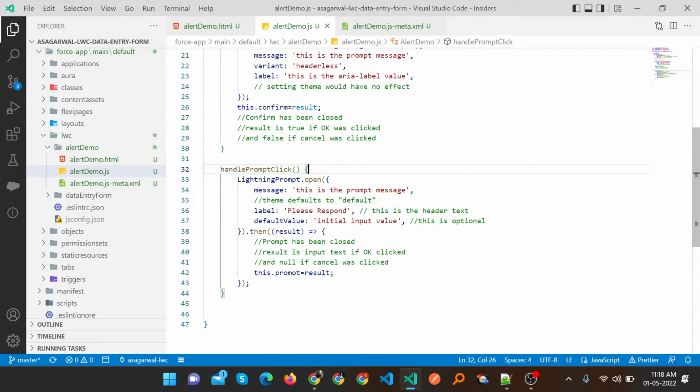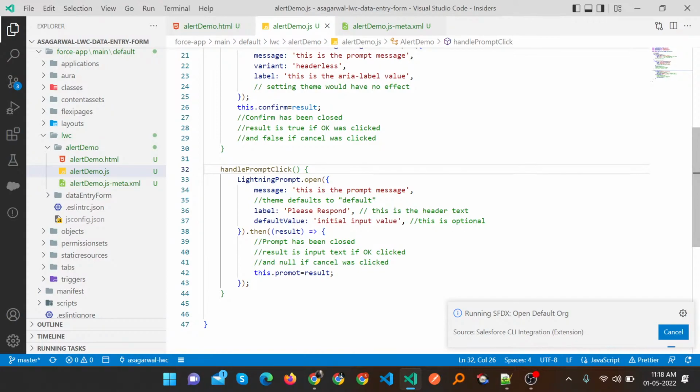Under this method you can see these processes. So how to perform this one? Let me open my org first of all, and now you will see this kind of output. Once you open this org, you will see these three buttons with an alert message, prompt message, or confirm message. Based on your requirement you can do that.